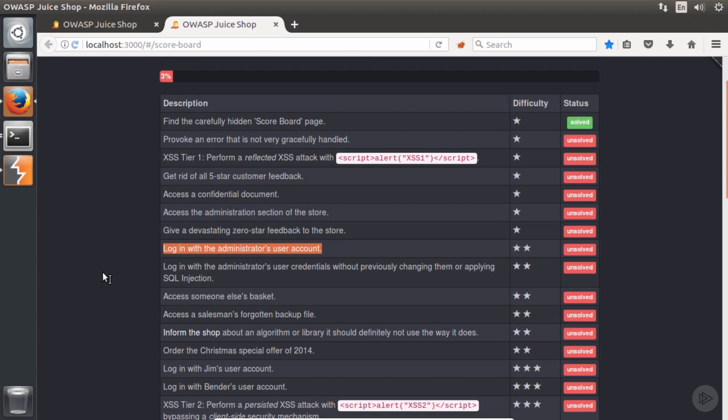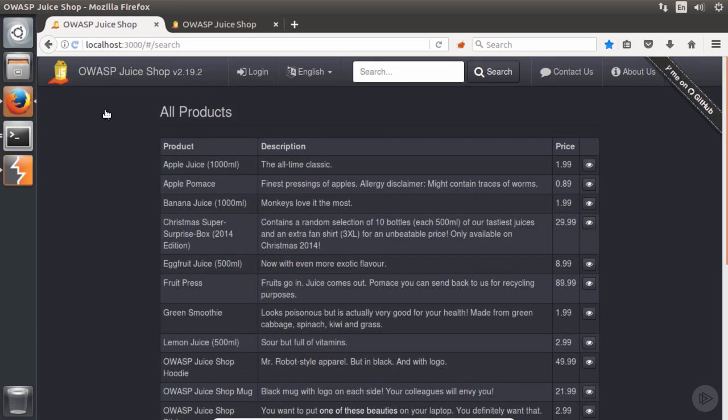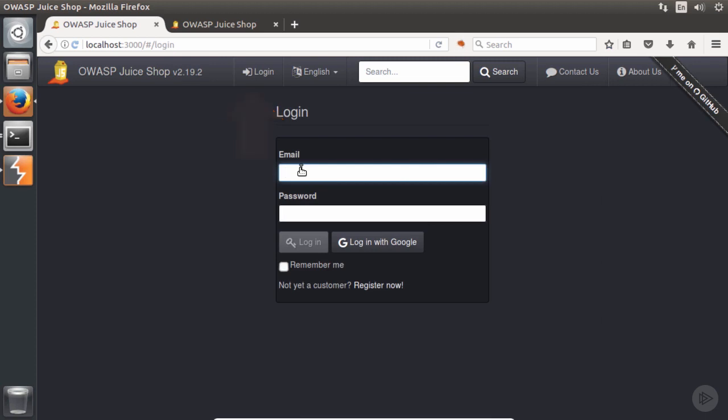We want to test our application to see if it's vulnerable to SQL injection. We're actually going to tackle this particular challenge, which is to log in with the administrator's user account. Now, if we go back to the catalog page of the Juice Shop, go ahead and click the login button. If you recall, we created Bob's account and then we also logged in as admin. When logging in as admin, I gave you the password. Let's say that we did not have either the administrator's username or the password. How could we find that information out if the application is susceptible to SQLi?